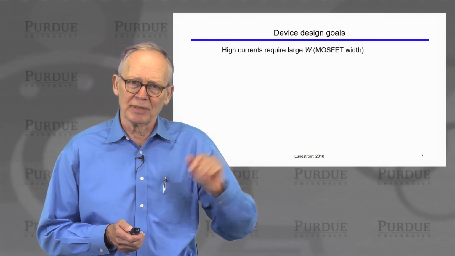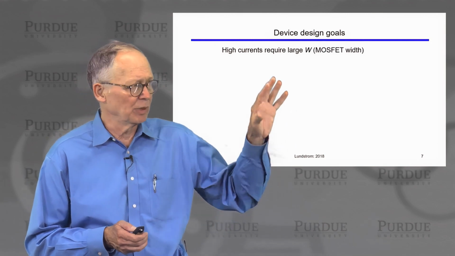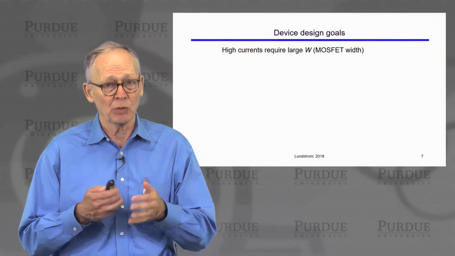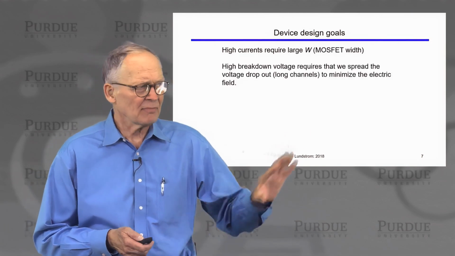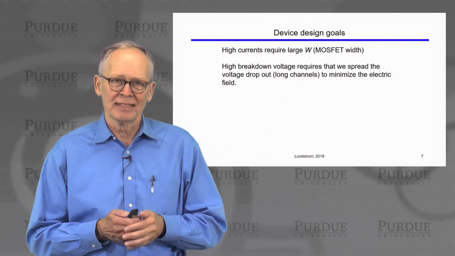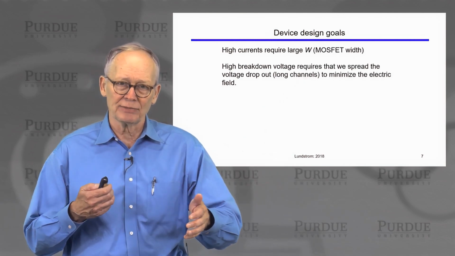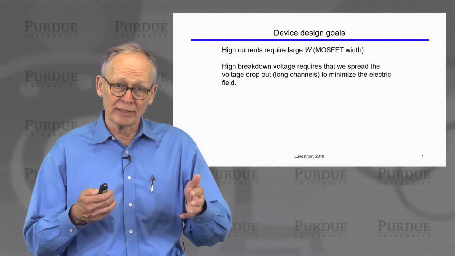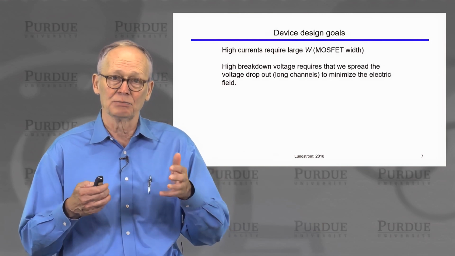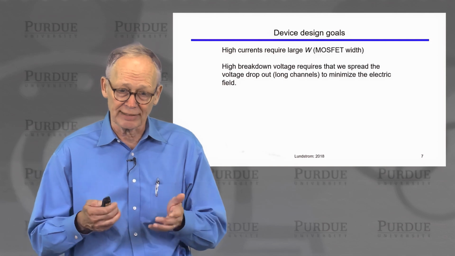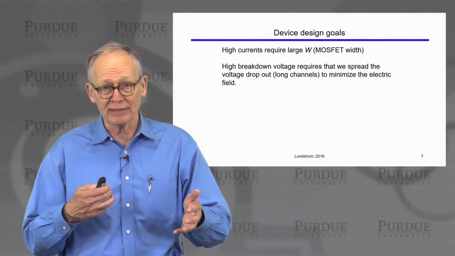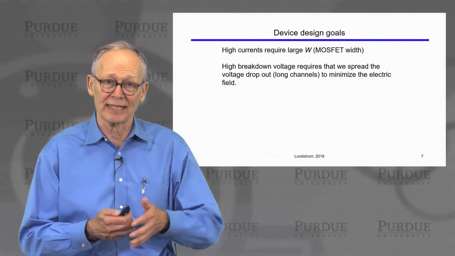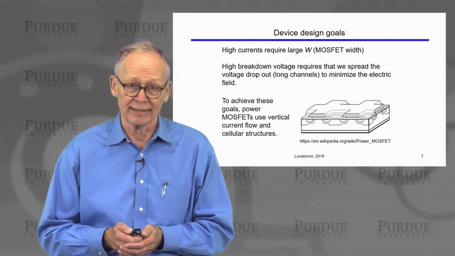Okay, so if we think about, first of all, how we're going to do this, we could say, well, we want high currents. The way I get high currents in a MOSFET is I have very wide MOSFETs. So we want a lot of MOSFET width. We want high breakdown voltages. To have high breakdown voltages, we want to spread the voltage out along a long distance so that we lower the electric field, and lowering the electric field then keeps it below the critical breakdown field for avalanche multiplication and breakdown. So we'd like to spread the field out over a long distance. Now, if I were to do that in a lateral MOSFET, I'd have a very long channel length. That would take a lot of area.